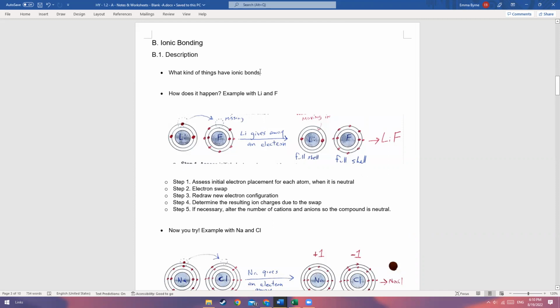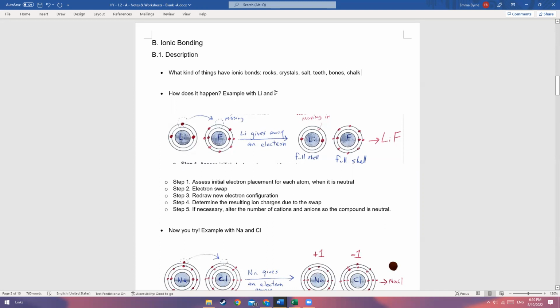Mostly non-living things: rocks, crystals, salts, even things like teeth and bones. Those types of things contain ionic bonds. As you can imagine, they can be very strong if we're thinking about an object such as a rock, right? But ionic bonds can also be relatively soft, such as chalk, something that crumbles apart fairly easily.